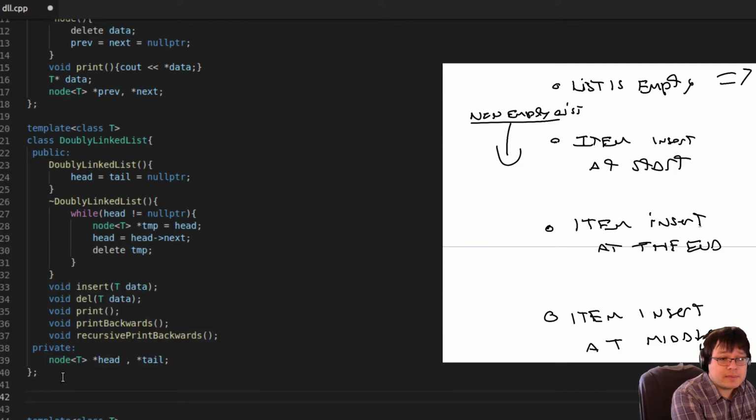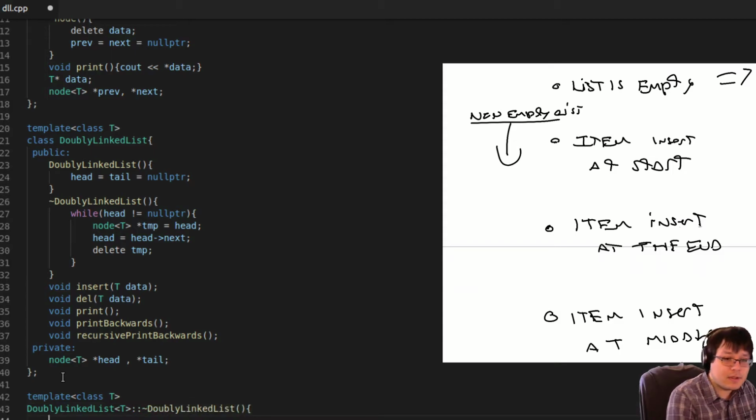Okay. I think I'm going to need my whole template class line at the top here, and then doubly linked list. We need to write doubly linked list, but we need to put the T in there, doubly linked list<T>, and there we go.